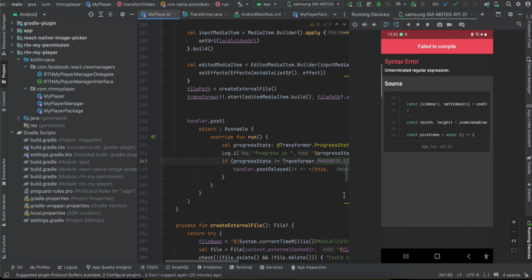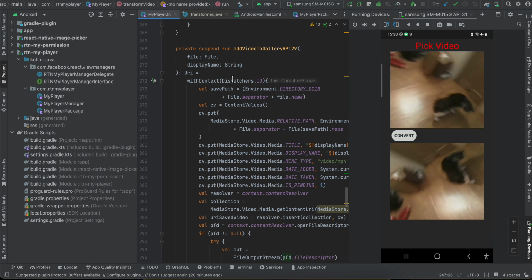But before you click on convert, if you remember, in the first output I have already given the permission. So here you can see it was rotated by 90 degrees. I have already given the external storage permission, so be careful. You either have to ask this inside use effect if you are not picking video from a video picker, if that permission is not already given. So depends on you. Otherwise you can just comment out the code where we are storing file to external storage. So this is the code for it.